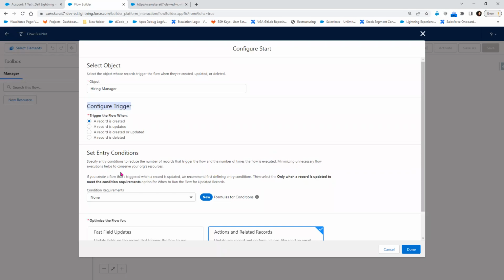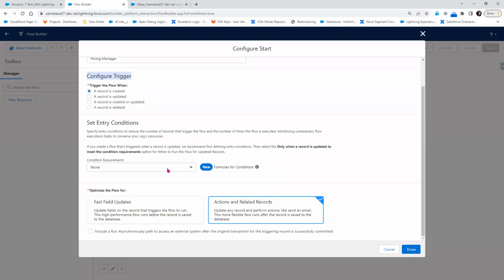Minimizing unnecessary flow execution helps to conserve your org resources. That means giving some conditions instead of firing for every record. If there are 10,000 records, do we really want the flow to fire for all 10,000 as soon as they are created?